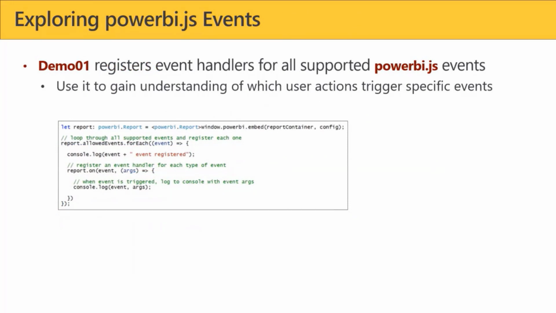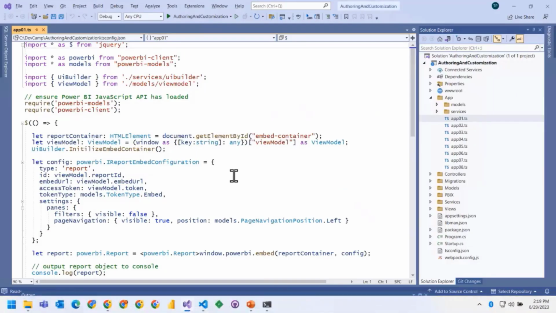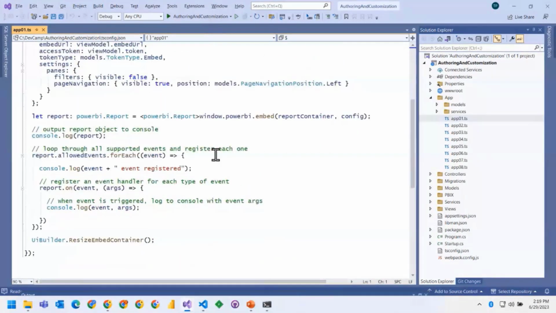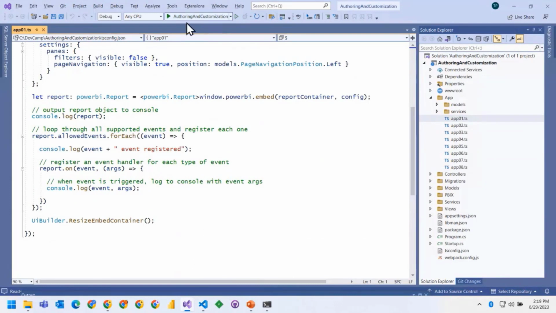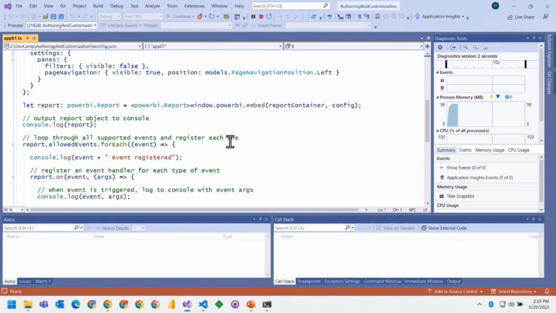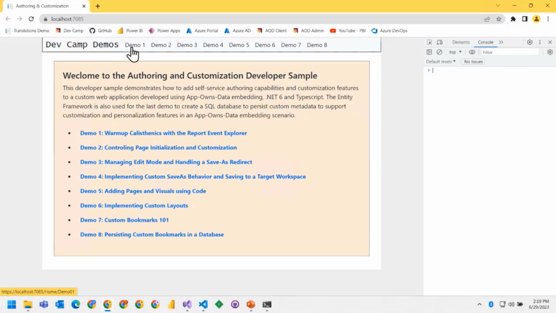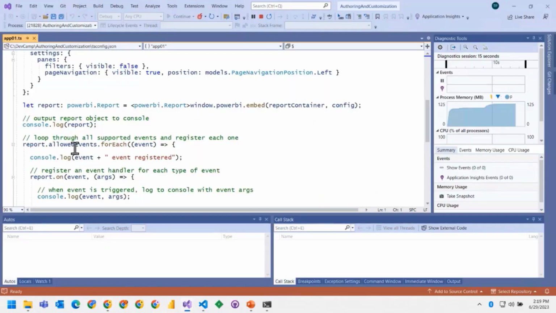Now, if we look at the first demo, let's go back over here. What I wanted to show in this first demo is that if I start up this application, and this code is going to run right here, I get a report object back. And a report has one particular object, which is the allowed events collection.